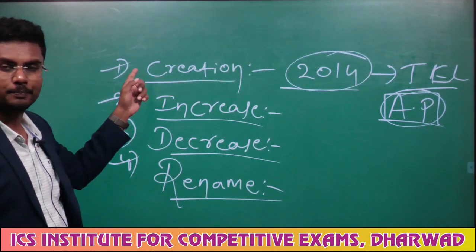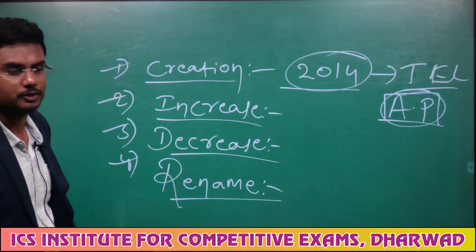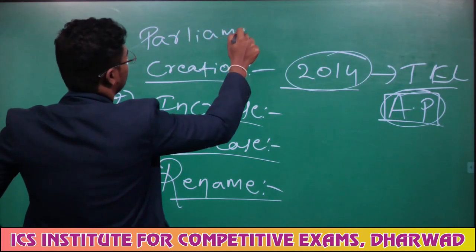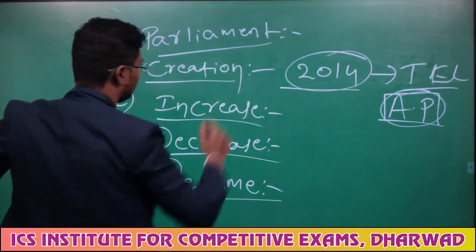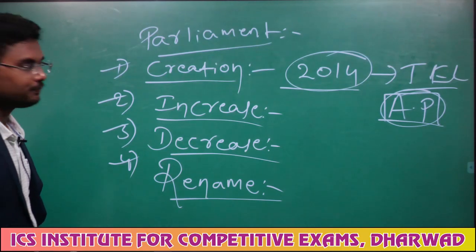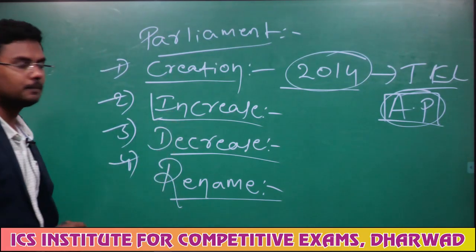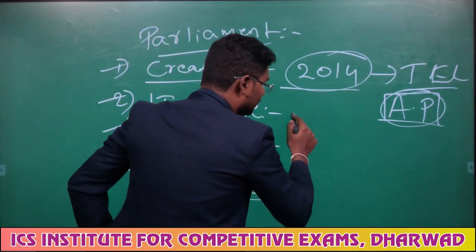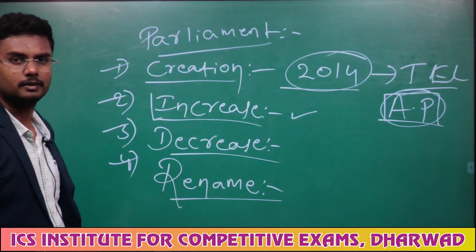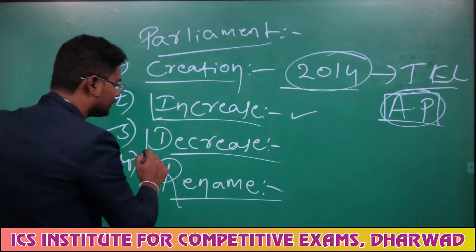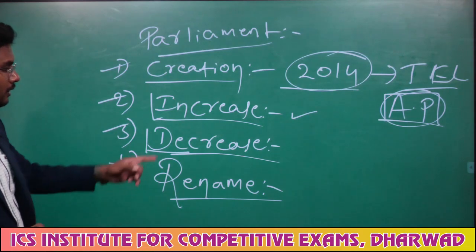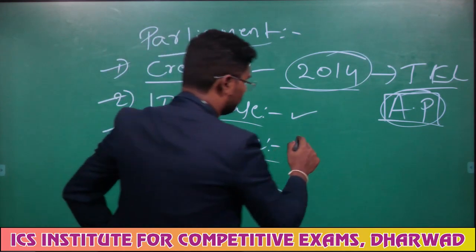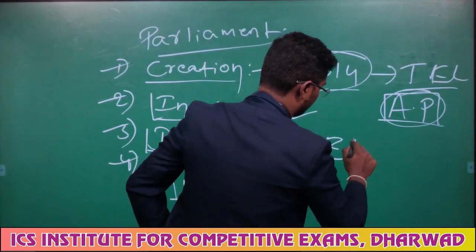So this is as per which article? Article 3 of the Indian Constitution. And under the Indian Constitution, the power has been given to whom? The Parliament of India. Right. So similarly, the Parliament of India can also increase the size of any state. Right. Also, it can decrease the size of any state. For this, Article 3, the best example would be the case of PEPSU.